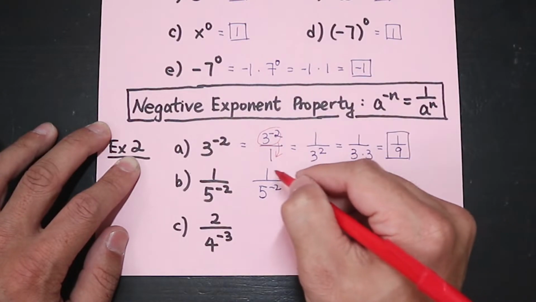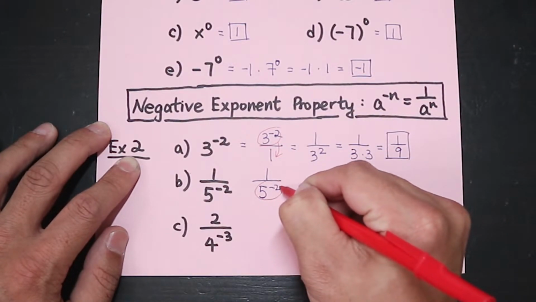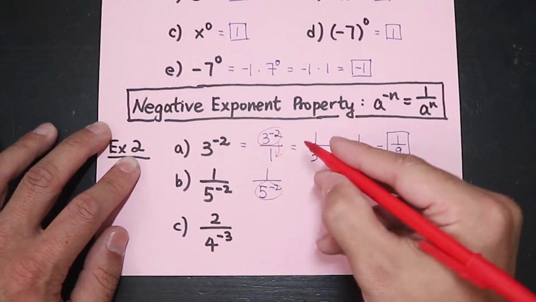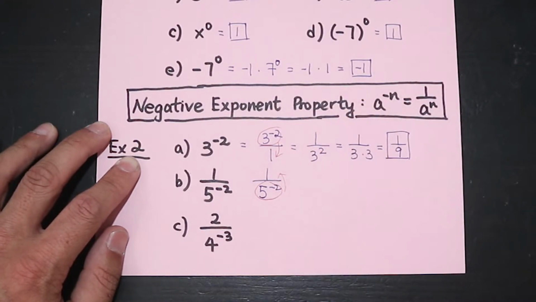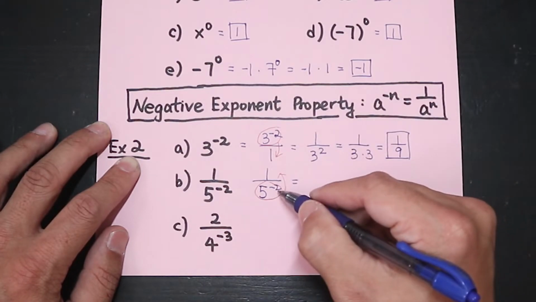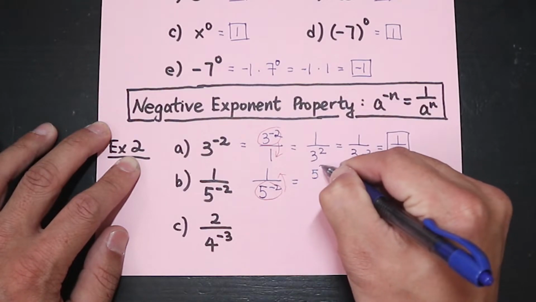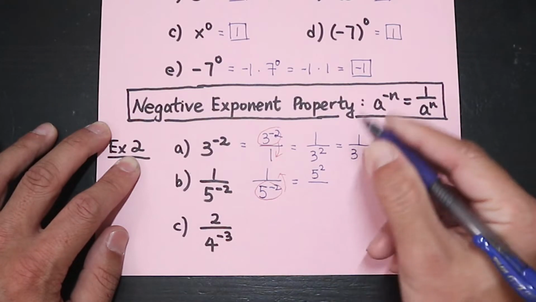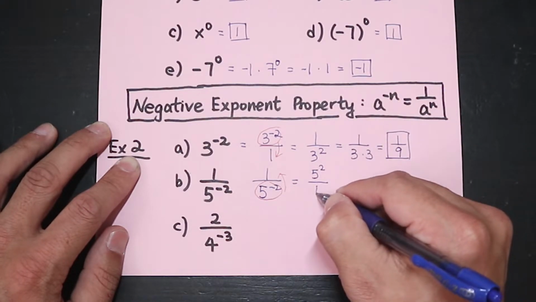And I want you to circle the entire exponent with the base, right? Since it's negative, you move it to the other side of the fraction, which is the numerator part. Then once you swap it, the 5 to the negative second becomes 5 squared. And then at the bottom, you have nothing left. You still have to write something, which is 1.